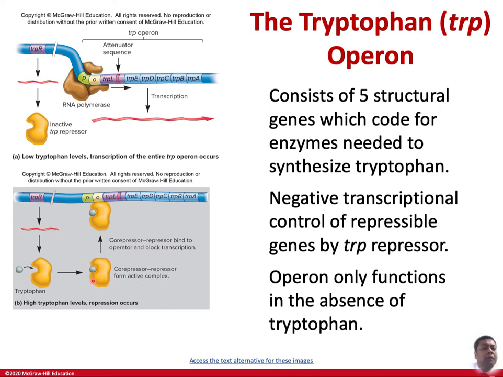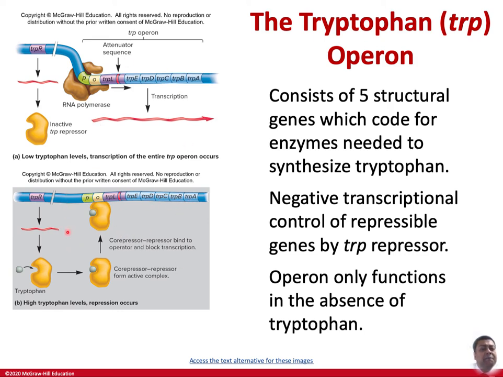If the level of tryptophan in the cell goes up, tryptophan by itself is called a co-repressor. Why is it a co-repressor? Because you have a tryptophan repressor molecule, which is inactive by itself, so it's an aporepressor. Tryptophan can bind to the aporepressor. Now it becomes a holorepressor, and this holorepressor binds to the operator, and now there is no more transcription. Transcription is off because there is enough tryptophan in the cell. So that's shutting down the tryptophan synthesis. That's the crude way of turning off the synthesis of tryptophan.